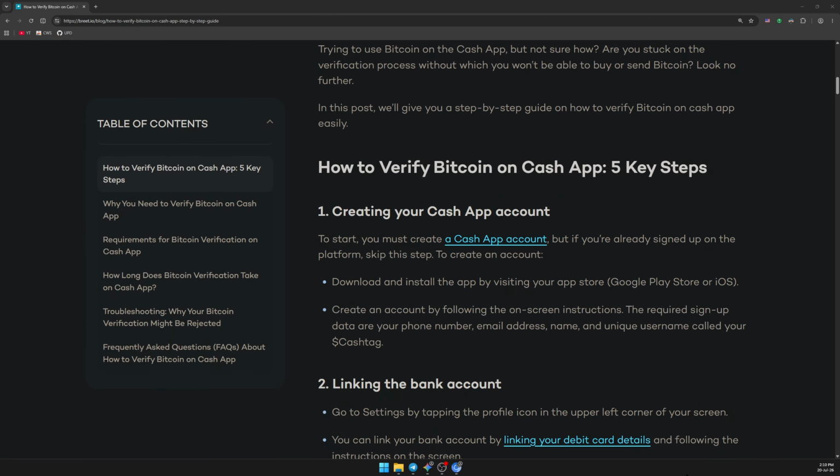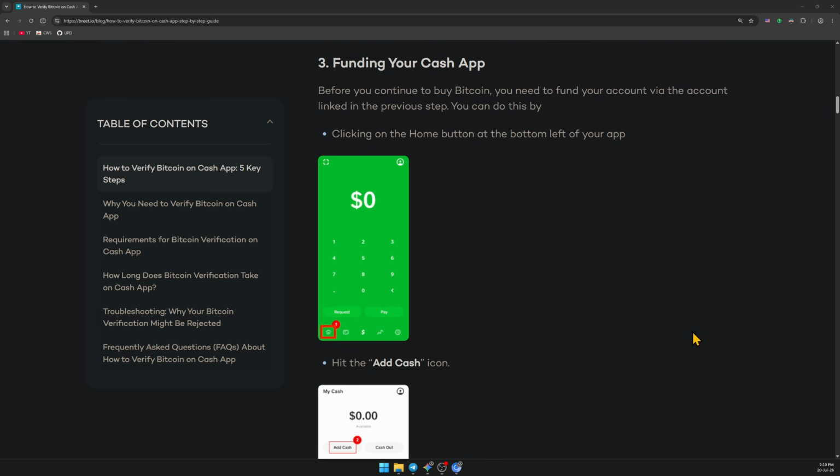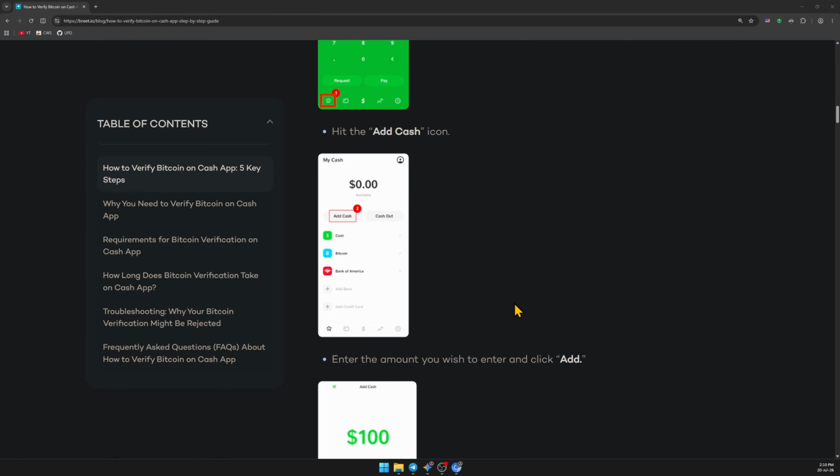Right, so firstly open up Cash App on your phone and head down to the bottom left corner. Tap on the Money tab, which is the icon that looks like a bank building or shows your current cash balance. Then scroll down a little and tap directly on the Bitcoin tile.